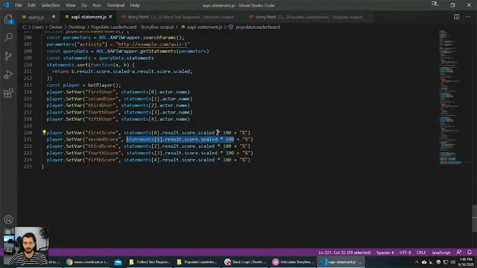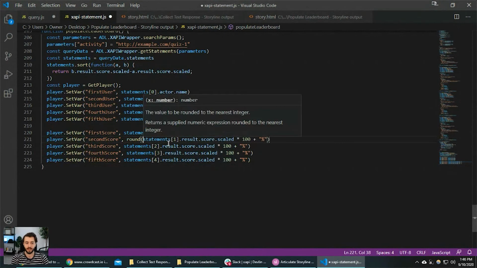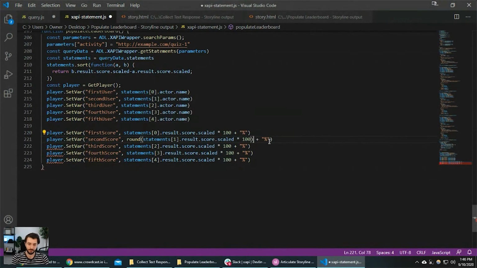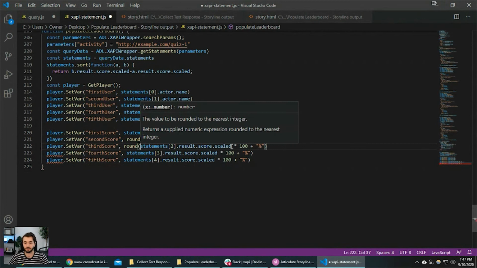Let me think. I want to round what's right here. I don't want to round the 0.66, because that will just round it to 1, and that will make it 100%. What I do want to do is take that 0.66 and multiply it by 100, which will give me 66.666, and round that to the nearest number, which will make it 67. I'm going to use that round method right around this. You see how we have to be strategic about what we're rounding? Because if I just round the 0.66, everything's going to be 100% as long as they get two or three right.